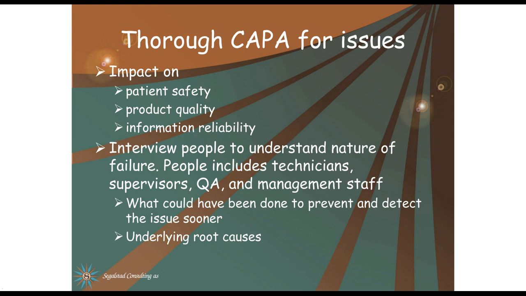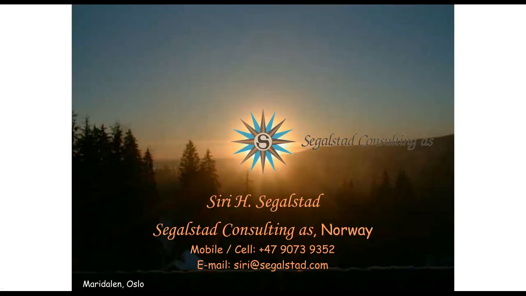For issues found, for example, errors, you need to assess the impact on patient safety, product quality, information reliability. You need to interview people to understand the nature of the failure, and people includes technicians, supervisors, QA, management staff. Need to find out what could be done differently to prevent and detect the issue sooner, which also is the underlying root causes.